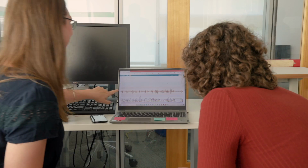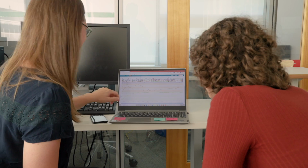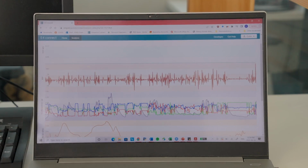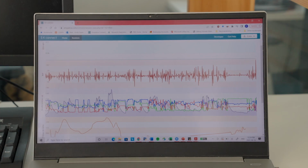I would. All right. Okay, so this is your blood volume pulse, and that's what's measuring your heart rate as well as your interbeat intervals. And what we can see is this is the stress induction, which clearly it had an effect. Yeah. Very, very strong, very fascinating with body temperature, nice and high. But then what we also see is when we put you into the natural space, huge relaxation in your heart rate. So we actually have constant stress and then complete, dead relaxed. Wow. In no time at all.